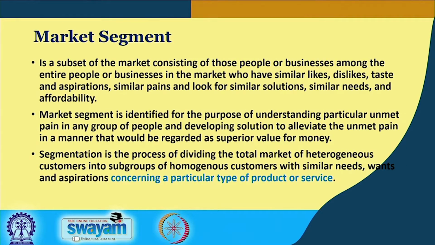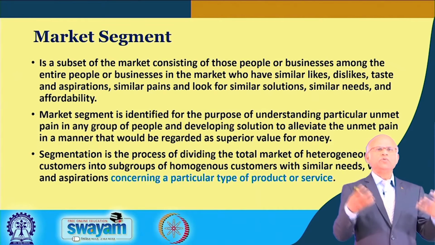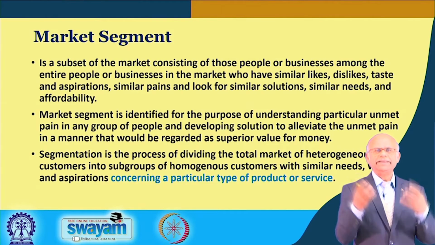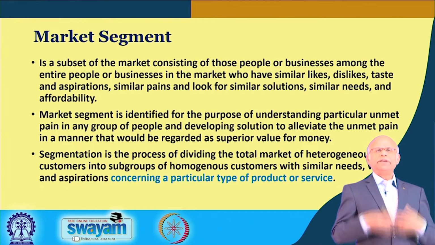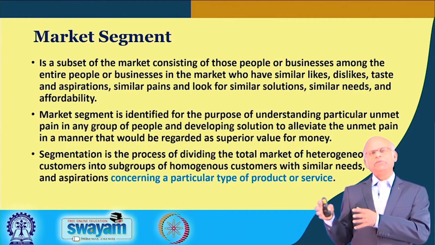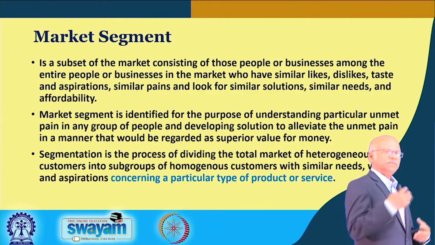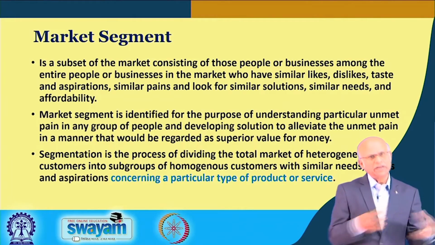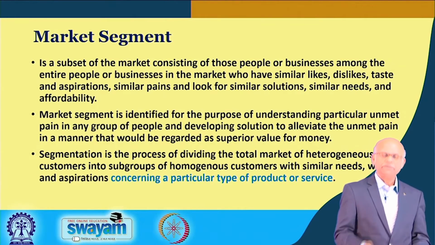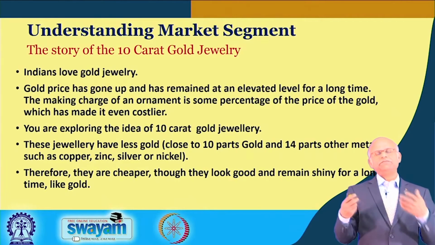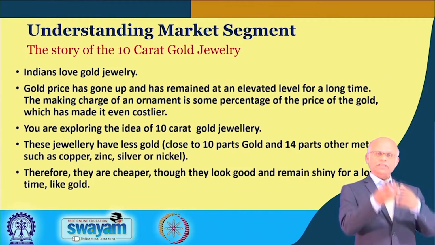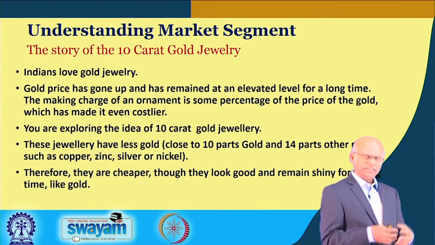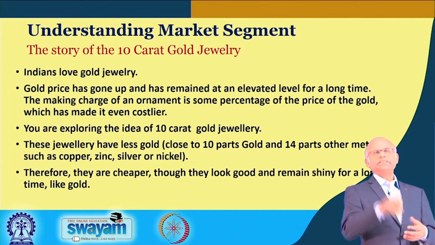Why so? Because suppose you are trying to market, we will see that with an example, for a different product the same group is not the right segment. Like if you are trying to market a low cost product, your segment will be something. If you are trying to market some kind of pharmaceutical product, your segment may overlap, but then there will be a very different kind of homogeneous group, and this homogeneity is defined based on the product that you market. So, I am trying to drive home this whole segmentation through an example, and we discussed this.